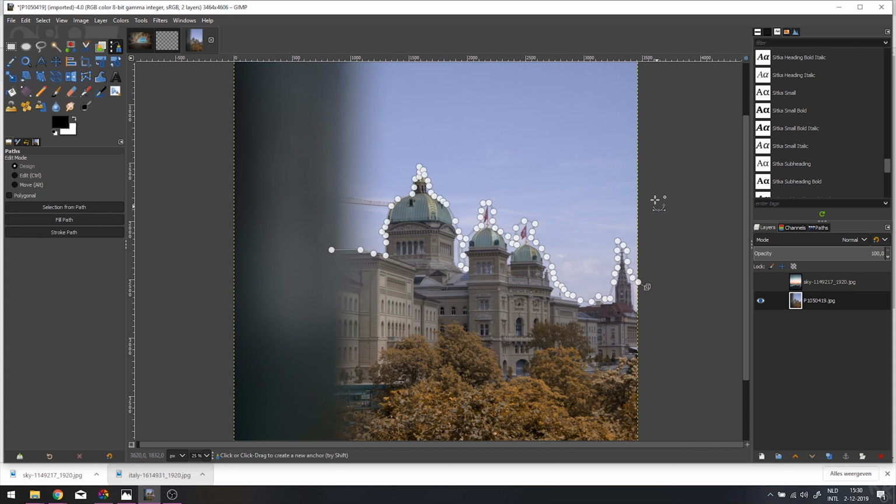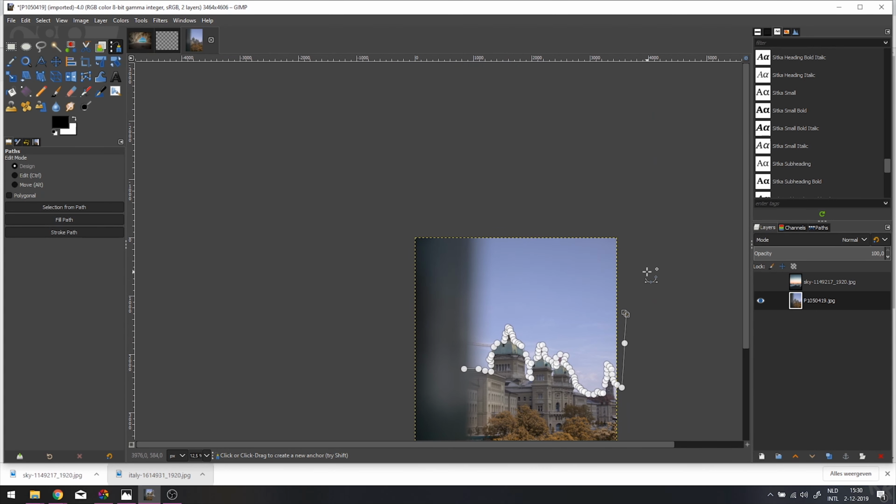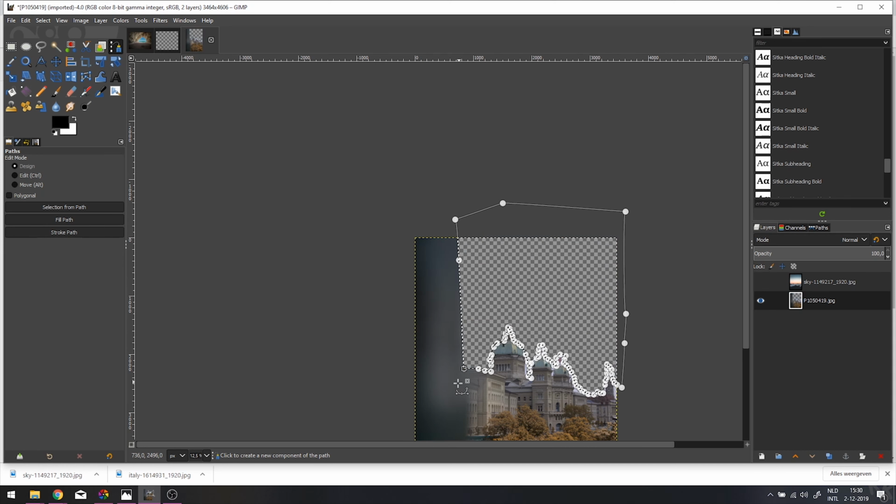So here we are. Now I'm going to click outside of the image. I'm going to scroll out a little bit and I'm going to click it. There we go. And now I'm going to make sure that I hit the control and then I hit the first spot. I'm going to click enter, and at the same time I'm going to hit delete. And now you see a transparent background and we're going to select none.